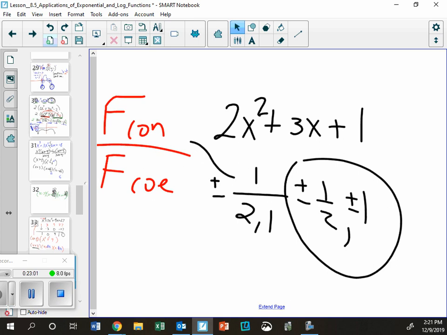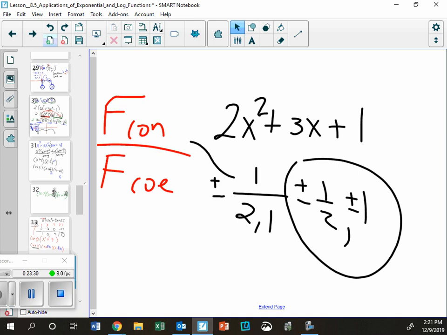Anything else? How many answers is that? There's 4. Now, if you wanted to, could you just do synthetic on all of them and see until you found one that worked? Yes. Now, one more thing. These are the possible roots. Is it possible that none of them work? Yeah, think about this. Does everything factor? No, not everything factors. All right, so this one happens to work.